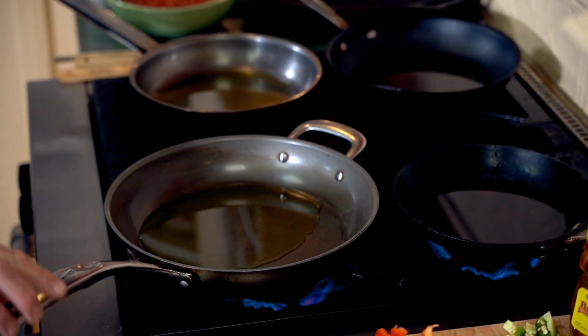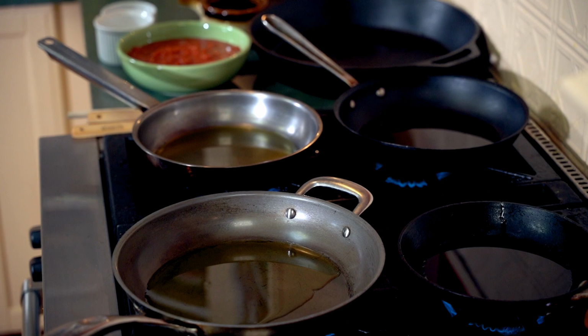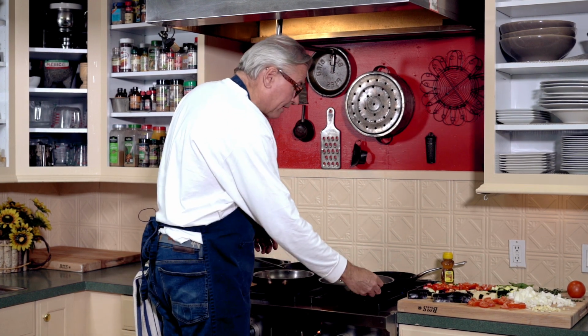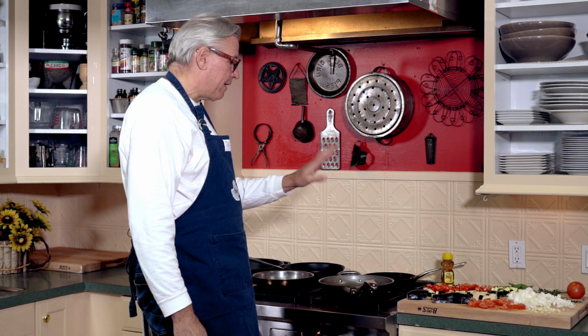So turn these on. I don't want it too high of a temperature because I don't want it to burn. So probably we'll start it out to get it up to temperature. We'll probably start off about medium, medium-high, and then I'll move it down to medium. Once we get up to temperature, I'll do the onions first, the Vidalias, and then I'll go to the peppers, the eggplant, and then the tomatoes last.